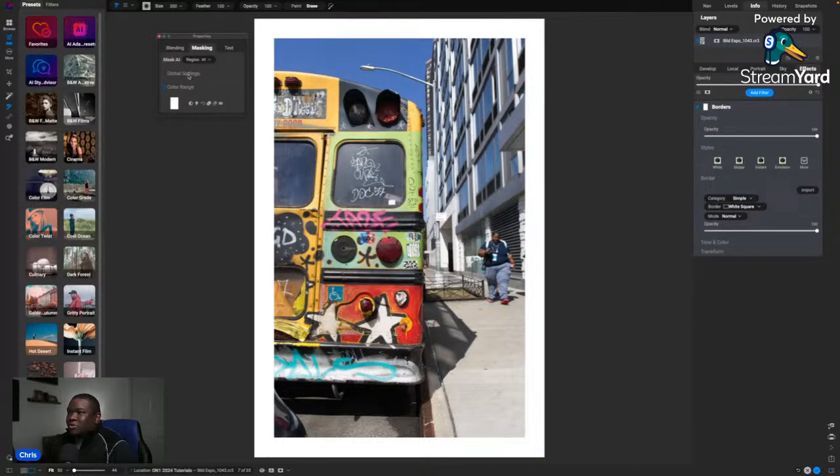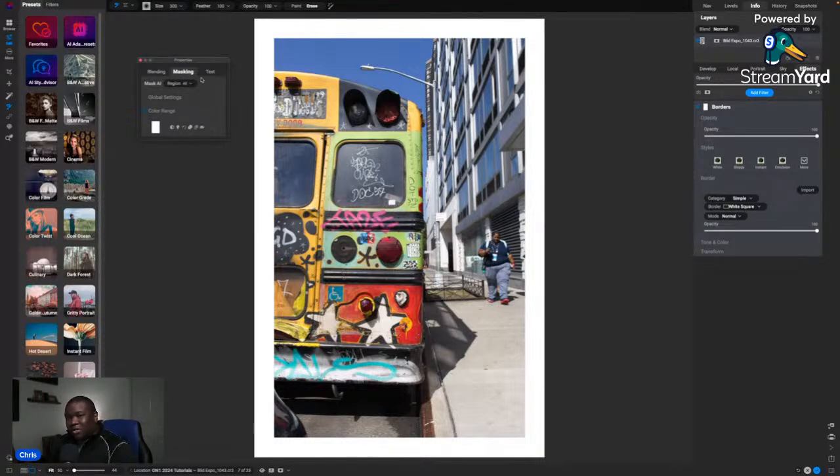All right. So if you click on global settings, then you end up seeing all of the stuff that we're used to seeing inside of the masking options that are normally kind of locked in, or not kind of, they are locked in on the right side panel here. However, you can now minimize those, and then I can get color range. And then we have all of our buttons that we used to be able to click. Those are now at the bottom of this floating window. And if you have a second monitor, you can put this onto that second monitor. So you don't have to keep it in the work area.